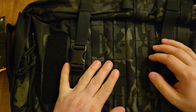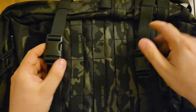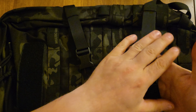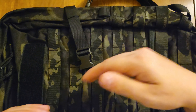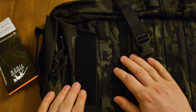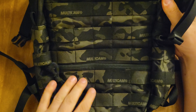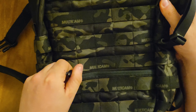First off, it is multi-cam black, which is my favorite color for multi-cam. Looks like you do have two straps here that you could cinch the pack down to tighten everything, or if you need to add something like a sleeping bag, you can strap it. It does have a nice molle loop — or webbing, I guess — and a square molle velcro. At the bottom, you have a zipper that is YKK, which makes it very nice.